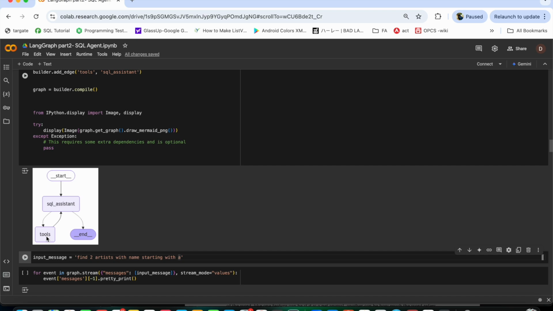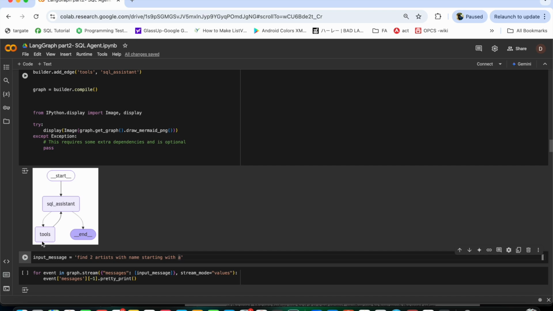Then after that, again it will go back to SQL Assistant. SQL Assistant got the schema for the tables, right? And then it will generate some query. Then it will come again to tools like the DB query tool that will do the execution. So there are separate, different steps that the agent needs to perform.